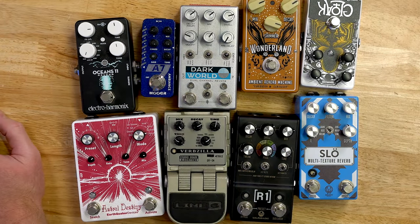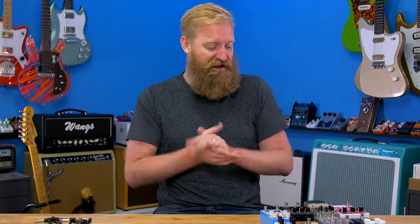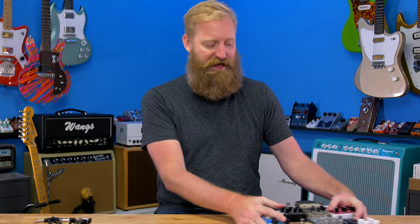I was going through all my pedals earlier this week, and I realized just how many shim reverbs I have. So I thought it would be a good opportunity to shoot them all out, have some fun playing with every single one of them, and then put them all together in the same signal path to see what happens when you stack shim reverbs. So let's get started.